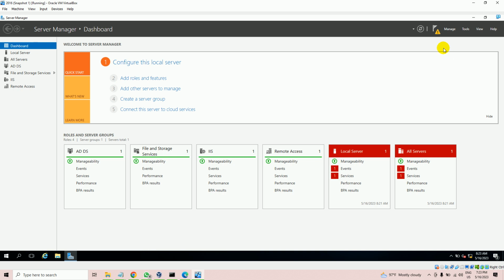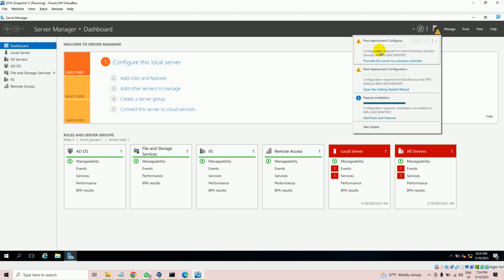Some students make this mistake. After adding the roles, they simply think that the domain has been configured. No, after that you should go here and read. There might be many configurations pending. So what configuration do we want? Active Directory Domain Services. So click that.